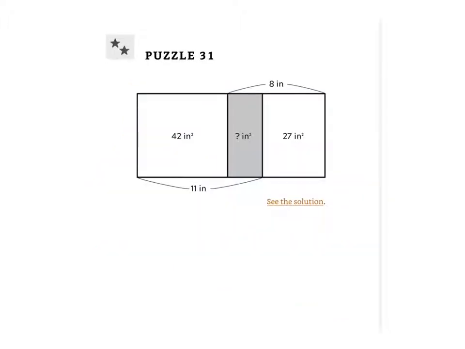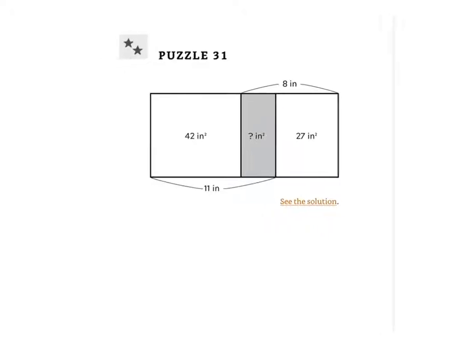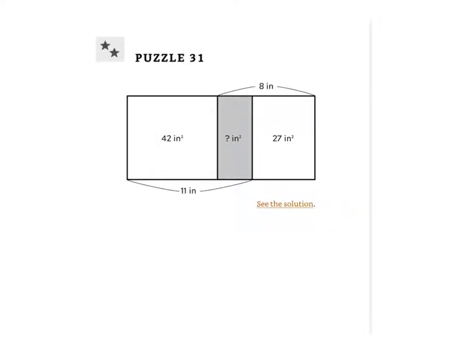So puzzle A has 2 solutions. I do not see the geometric one that they have, but I did see there's an algebraic one, which I'll show you in a minute. But the key to this one is to say, well, how much is 8 inches? So 8 inches is the shaded area plus 27.